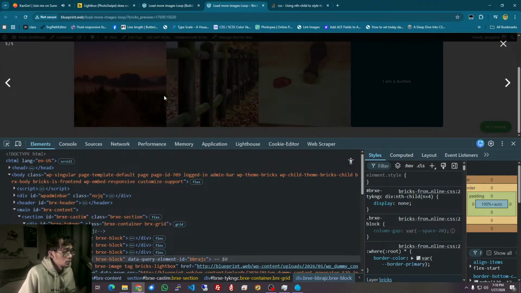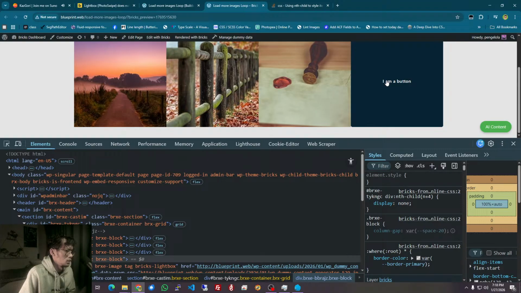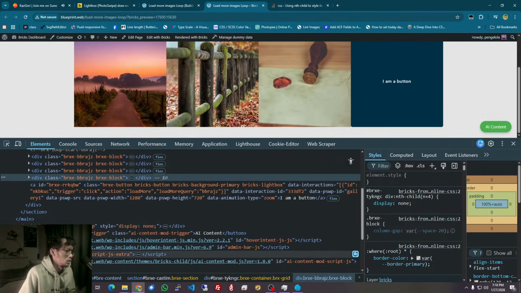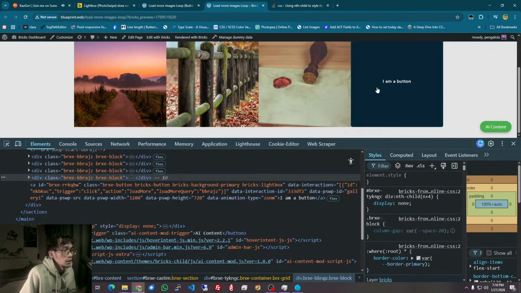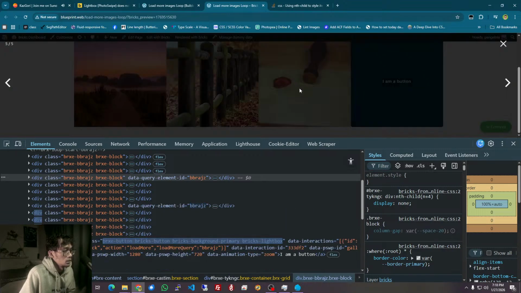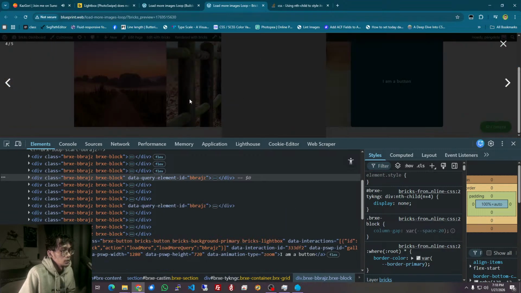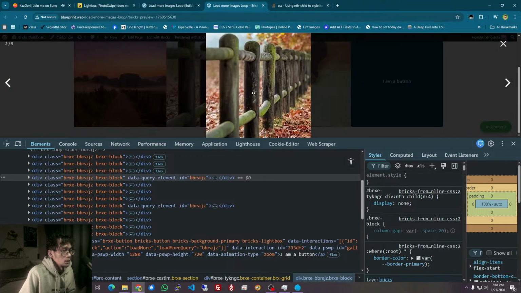No. Bricks Ajax query result display. Okay. 1, 2, 3, 4. 1, 2, 3, 4. 1, 2, 3, 4. 1, 2.